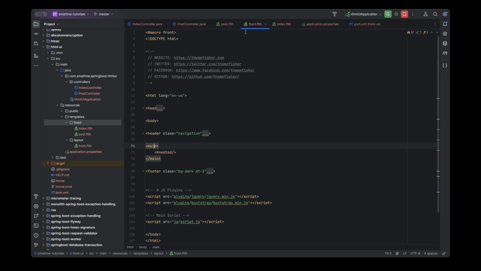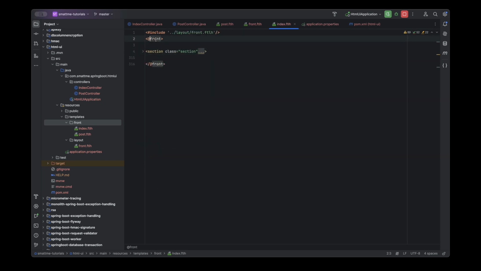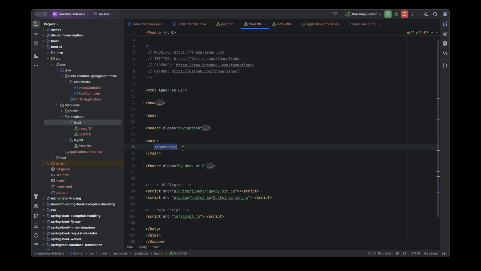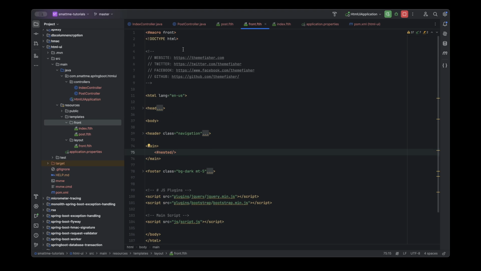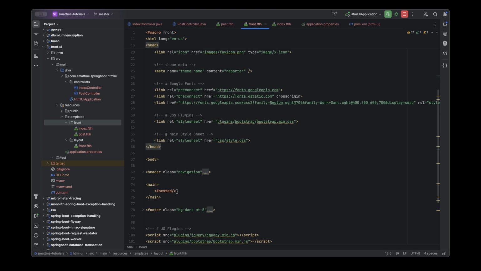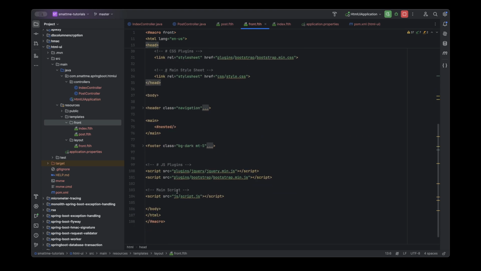So in essence, what Freemarker will do is start with this macro, and inject the content that is between these tags into the place that we have said nested, right? Once it injects it, it will now make a whole page. So with this way, we don't have to repeat all of these sections in every single page we want to create. So that's how to do it.